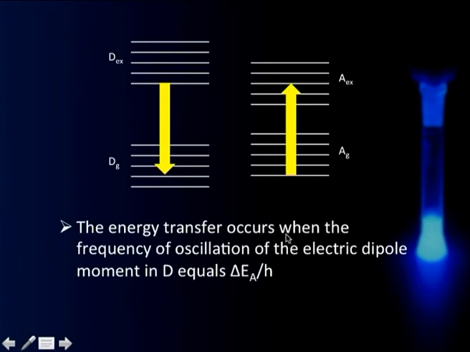And as per Förster's theory of RET, resonance energy transfer, there are two requirements which must be met for this to be effective. The first one is that the donor and acceptor should be close by, separated by a very small distance. If the two parts of the molecule are very far, the transfer of energy will not take place. That means they must be in close vicinity, of the order of a few nanometers.